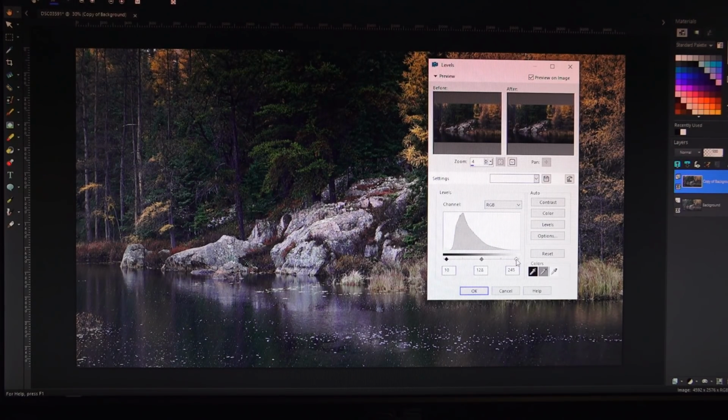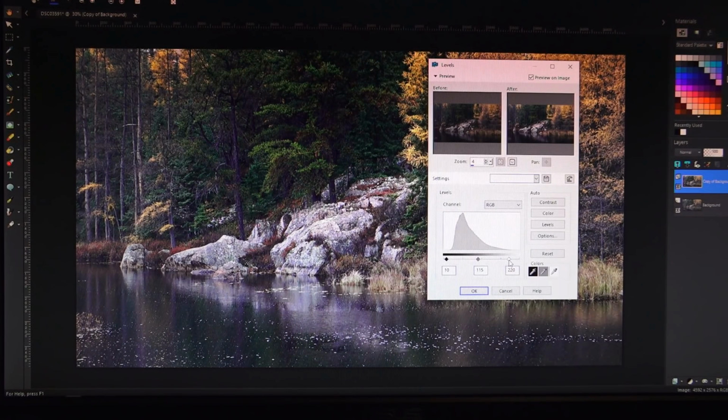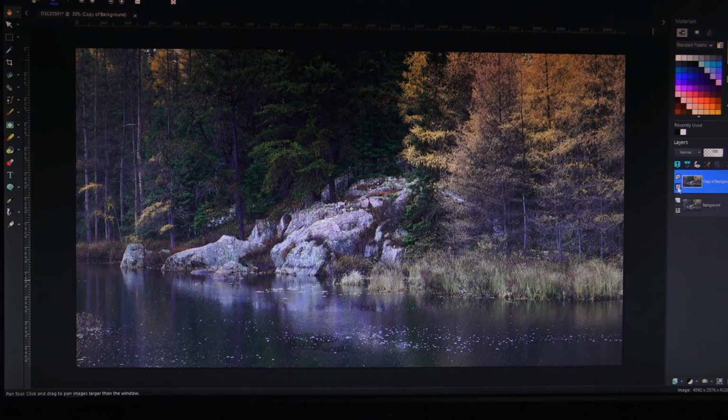Then I take the highlights, and usually you see this graph here where it comes down. If you bring the highlights just to the end before it flatlines, that's probably where you want it, somewhere right in the end. And you're looking on the screen to make sure that you have white or light areas that aren't blown out. And blown out means you've lost all detail, there's just a bright white spot there. So you want to just drag that until you get some nice life in your picture, but you're not blowing any areas out. And it's usually right where this curve is, just before it flatlines.